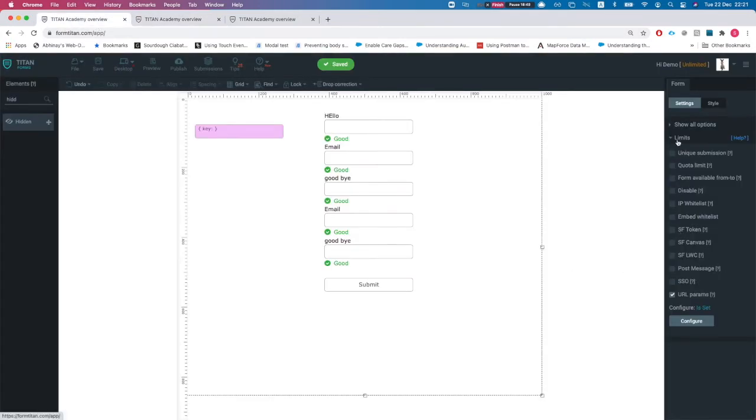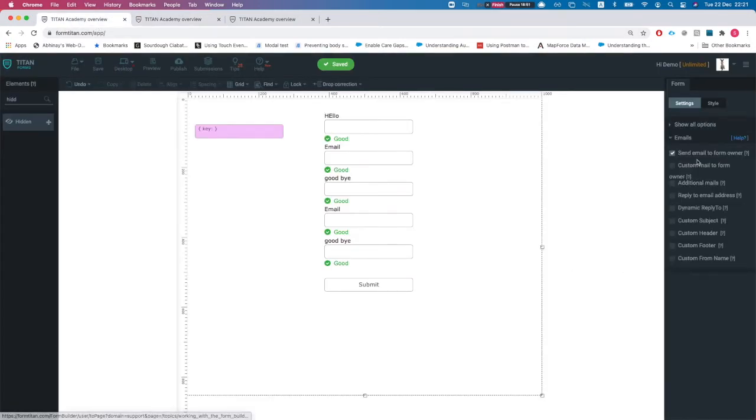All right. Next up is emails. This is where you control if to send an email to the owner, to send an email to the filler. You can do a lot of stuff here. You can customize the email that goes out to the filler, to the user that submitted the form, or to the owner of the email. A lot of settings here. You can send it through Salesforce, and again, question marks everywhere.